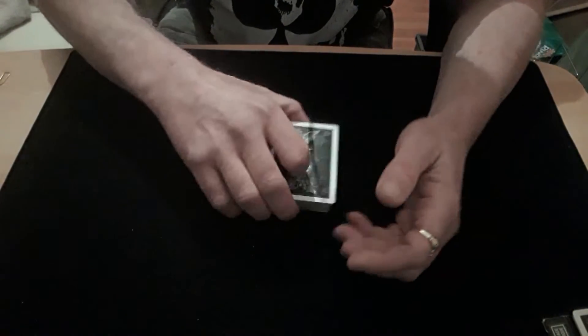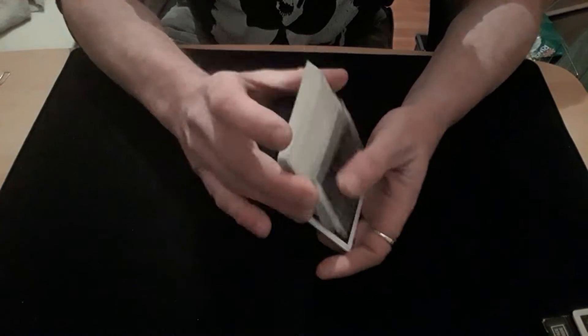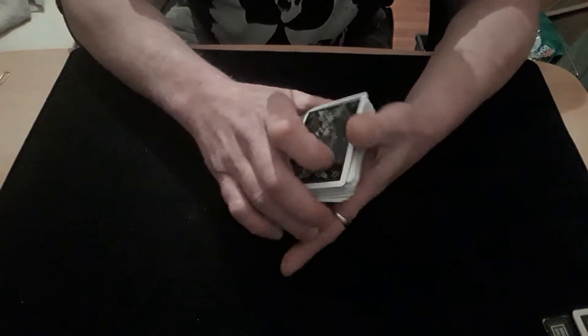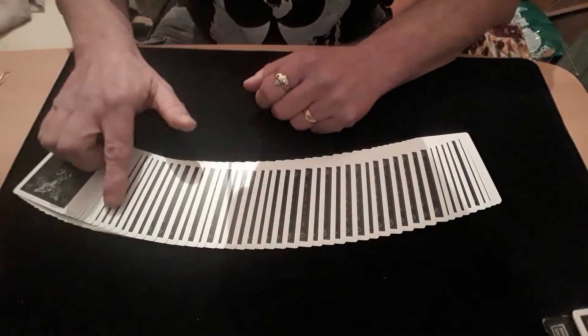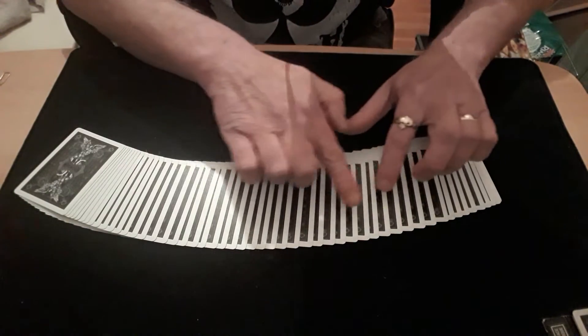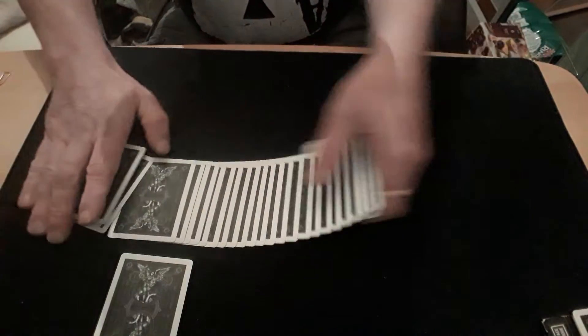Hello again and welcome back to the card mat. To start with I'll give the pack a shuffle, because I know you always think I cheat — well, sometimes I do, sometimes I don't, I'll never tell you. Anyway, out of that I want you to pick any card you like. Anyone. Everybody always goes to the middle, so we'll go further up this end — we'll take that one.